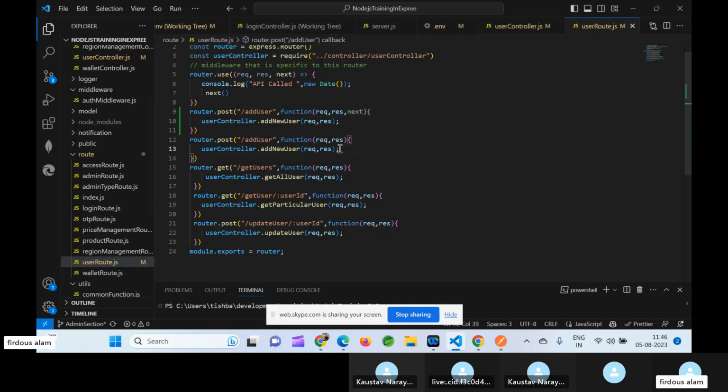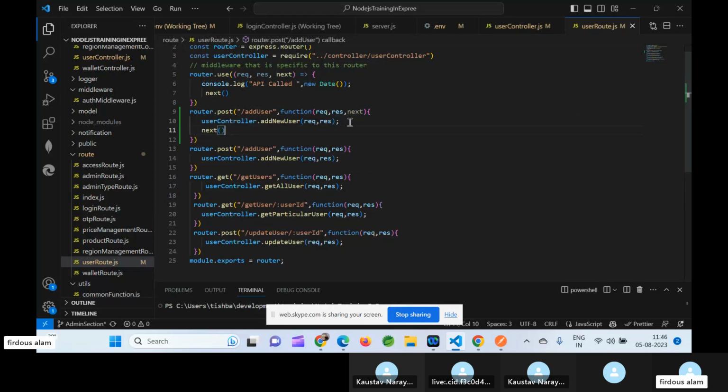So what it will do is give us two functionalities. We have another callback inside a callback. So generally, it's not advisable. We should not do it this way.